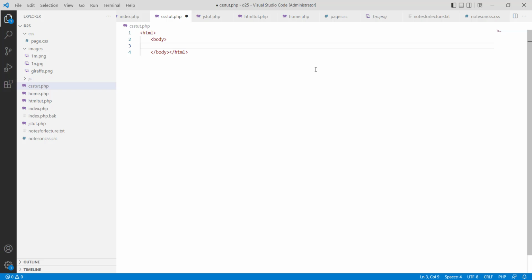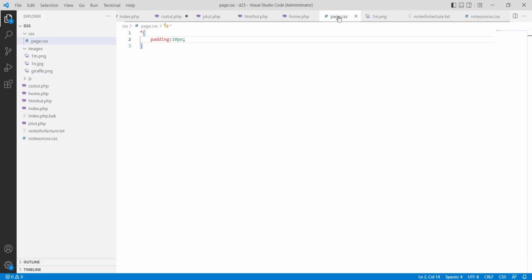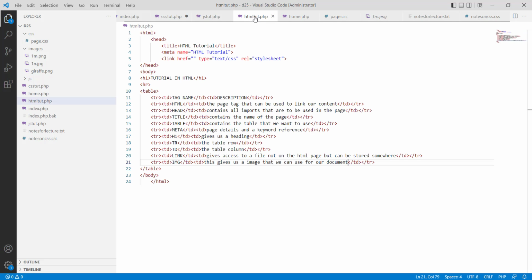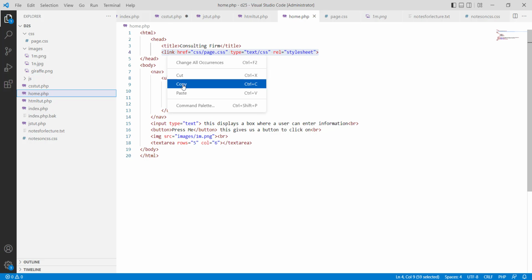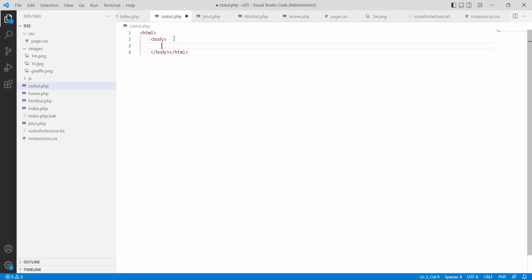So we had our page.css, which was the first one that we worked with. I think we can still just use page CSS. We used our page CSS on home, so we can copy that code as it is and then put it on our CSS tutorial.